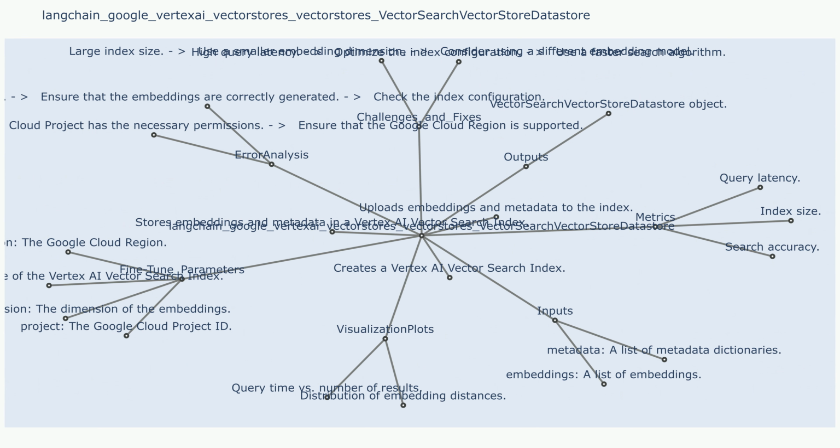Challenge 3. Scalability. Handling large datasets and complex queries can pose scalability challenges for vector search. Sample use case that resulted in challenge 3. A vector store used for search in a large e-commerce website with millions of products may struggle to provide fast and accurate results. Fixes to challenge 3. Utilize the distributed search capabilities of Vertex AI to handle large datasets. Optimize the index parameters and query parameters to improve performance.